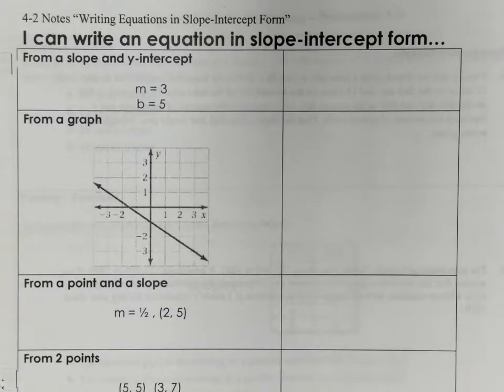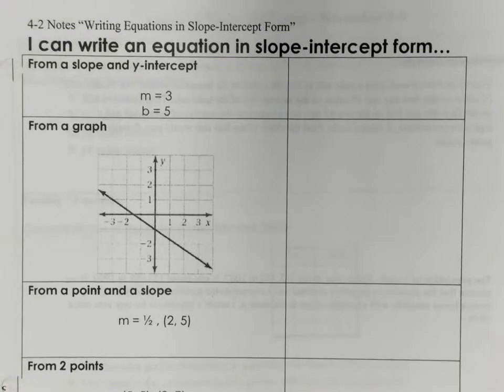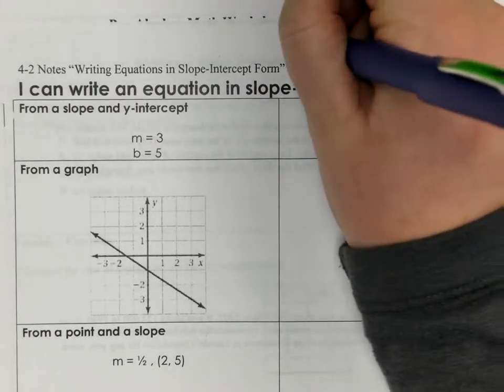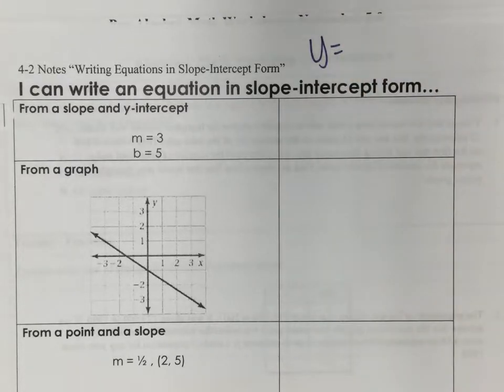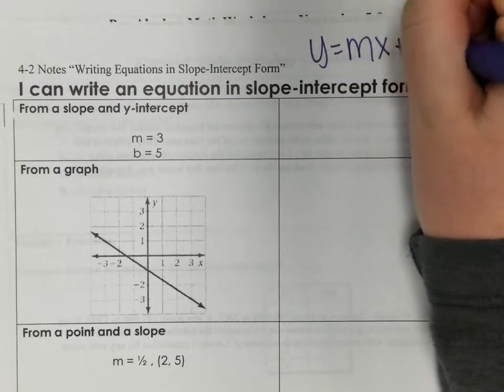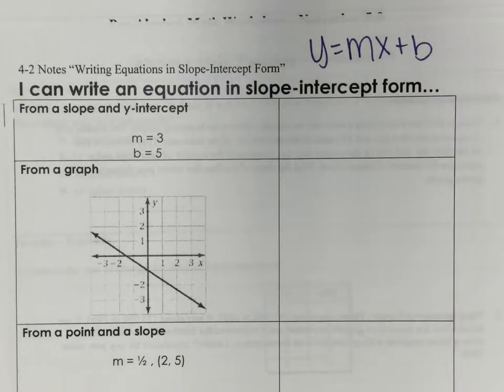Okay, so today we're talking about how to write an equation in slope-intercept form. Some of this is review. Some of this is new stuff. So first thing we need to go back over is, what is slope-intercept form? y equals mx plus b. This is what y'all did all over the weekend, was identify the slope and the y-intercept, guys.